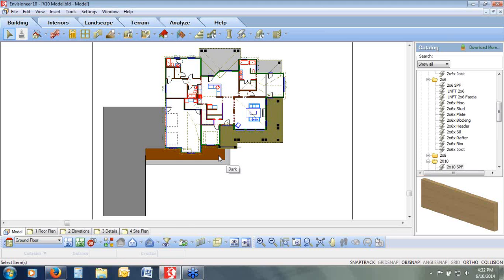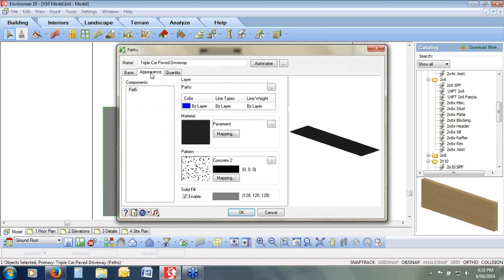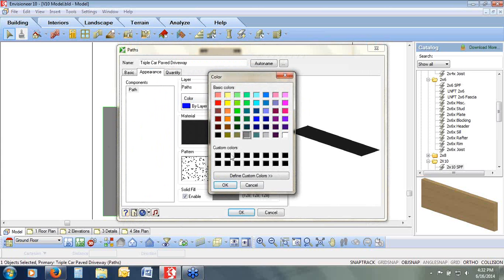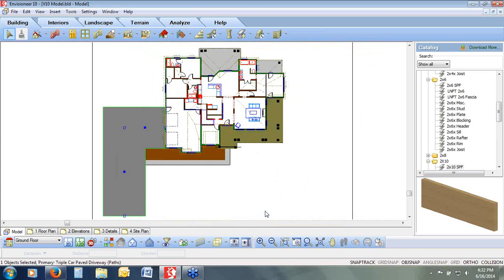They can all have a designation under their appearance to have a solid fill. Any color that you want, just tell it what solid fill you want, and all of those can create a nice colorful floor plan for you.